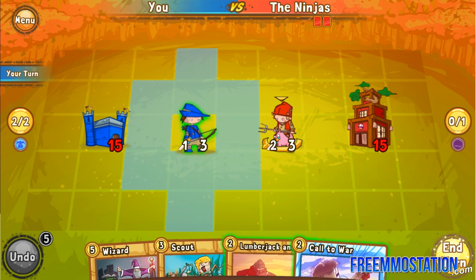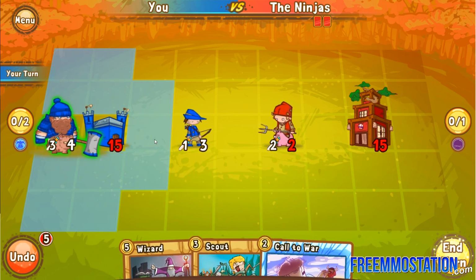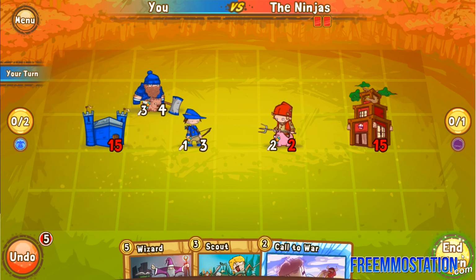I can attack, though. Yeah, I can attack at range. Do some damage to her. I can't move after attacking, so keep that in mind. I'll summon the lumberjack. I'm gonna put the lumberjack back here. I'm gonna end the turn.